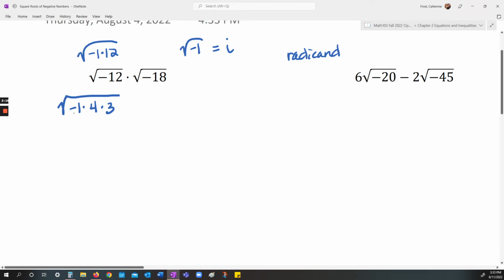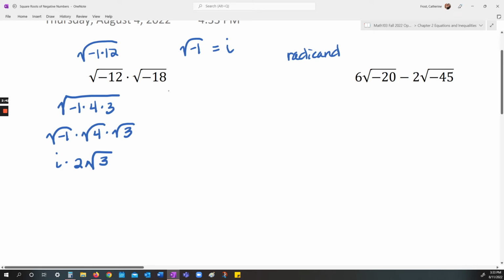And then we can take the square root of each of these three individually. If you want, you can even write that out as three separate square roots if you're not real confident with simplifying square roots yet. So we'll have i times 2 times square root of 3. Actually, let me just make that 2 square root of 3, we don't need an extra multiplication symbol.